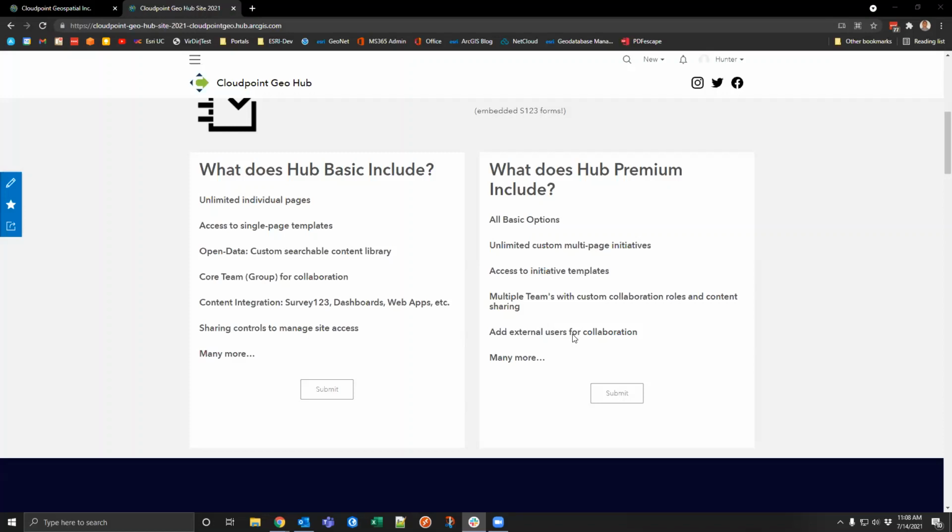And then you get content integration. So you can embed live items in the face of this page. What you're looking at right here, these two boxes of Hub and Basic, are actually live Survey 123 forms that are put together. They don't have any questions. They're just a bunch of notes, but it's a great example of how you can embed the data and embed your stuff right there, front facing, give it to the user right away, instead of just, here's a card or here's a link to this map or this app or whatever. And then you get sharing controls. You can manage your site access through sharing controls.